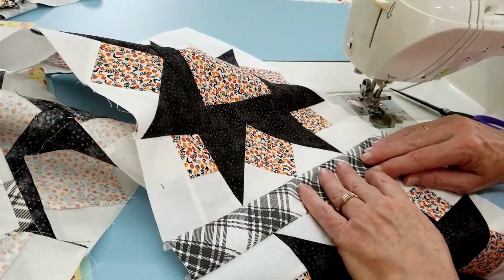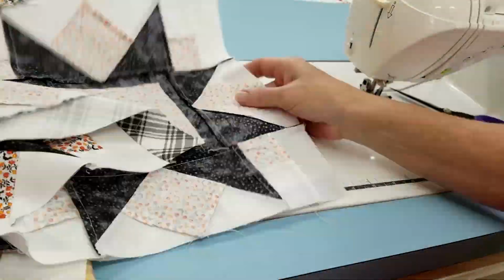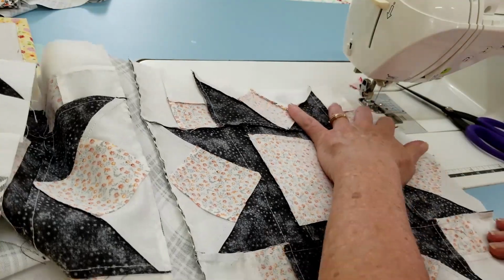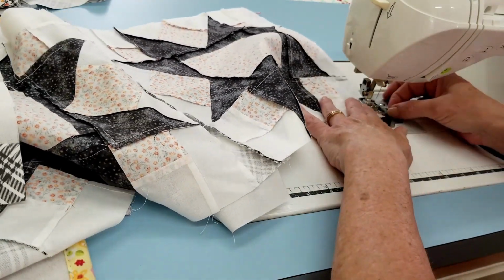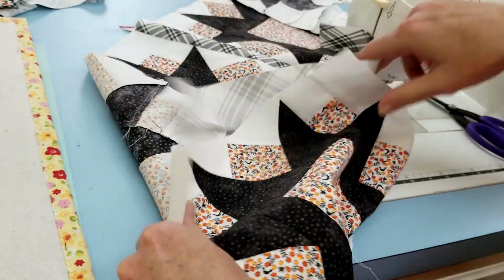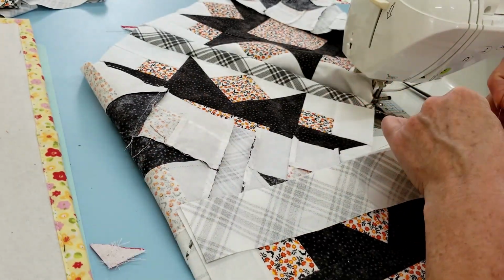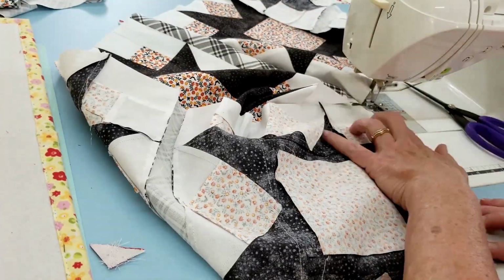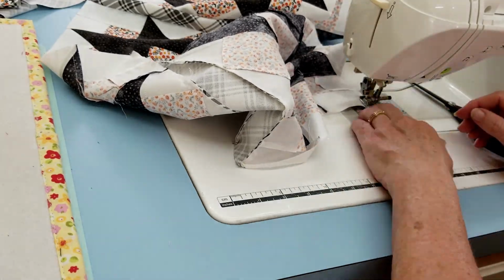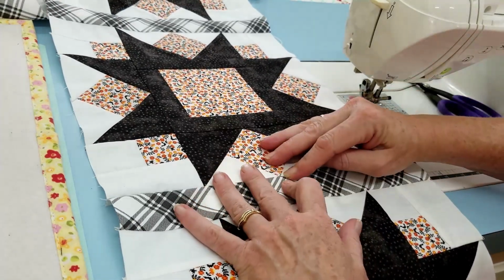And press towards the sashing. All right, I think we might be able to flip this around. Let's see. Oh, I think we can do it. Just flip it around there and put that on there. We don't have to cut the thread. That's all the better, right? And press that towards the sashing once again.